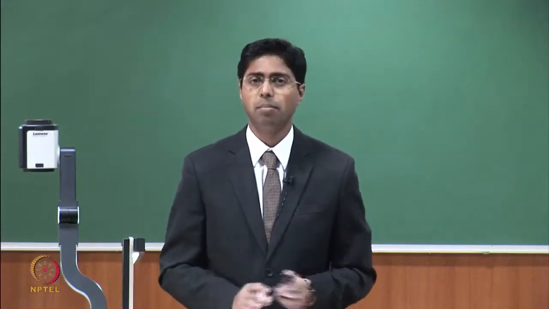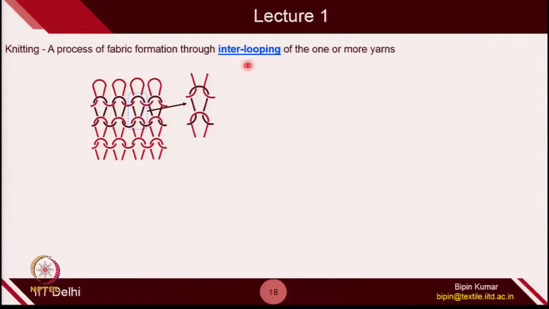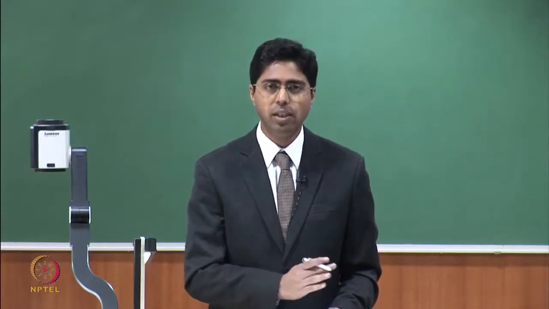Let's summarize what we have learned in this lecture. The first thing we learned is what do you mean by knitting — it is nothing but a process of inter-looping of one or more yarns. You take the yarn, make loops, and these loops are connected together. Each individual loop is intermeshed at the top by the top loop and at the bottom by the bottom loop, so that it remains in a stable shape. If you take out any of the top and bottom loops, the loop cannot be stable — it will just open up. Fundamentally, this is called knitting: you make loops and connect them with each other, and neighboring loops help to secure and stabilize the loop structure.